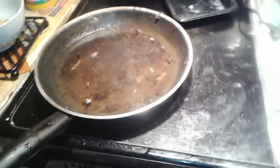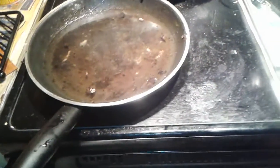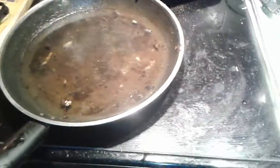Evening YouTube, I'm going to show you guys how to clean some really cruddy and sometimes moldy pans. I got a newspaper here. I'm going to put this inside the sink, just to protect the drain. And there's even a strainer right there.